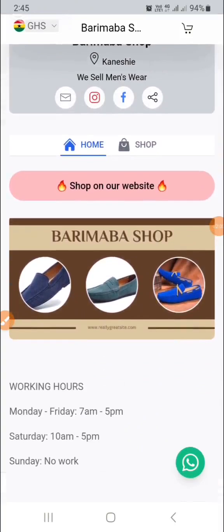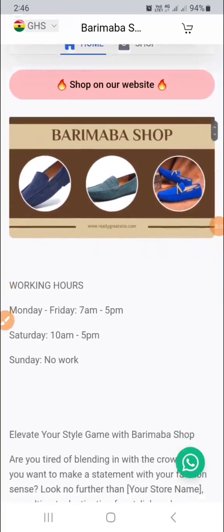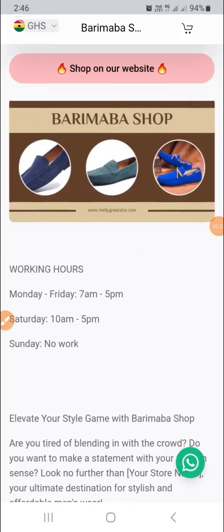It should be attractive enough, because that is the first place the person will get to before the person will enter your shop. So you have to display some of the products you are selling in your home page, so that when the person comes here and looks at what you are selling, he will now enter the shop to buy from you. I hope you understand that. So when the person comes here, these are the things he will see. When you are building your own online store, design it to look attractive. This is for demonstration purposes. I hope you understand what I'm saying.